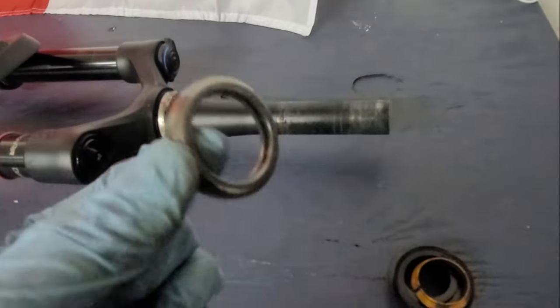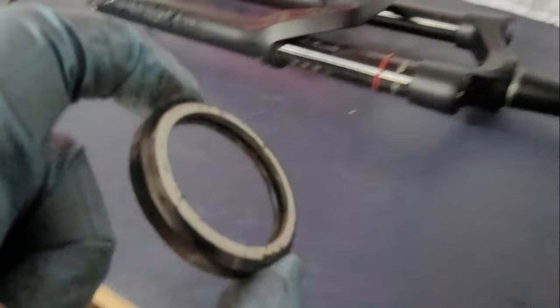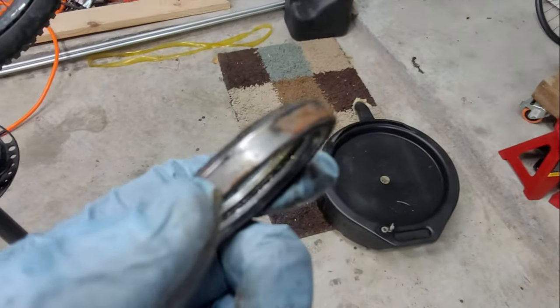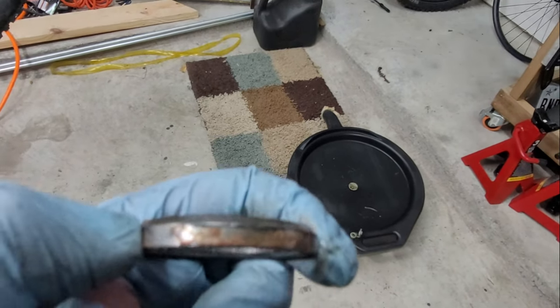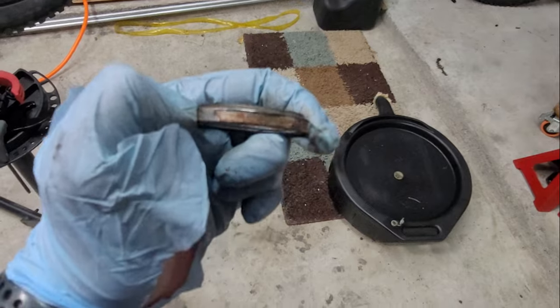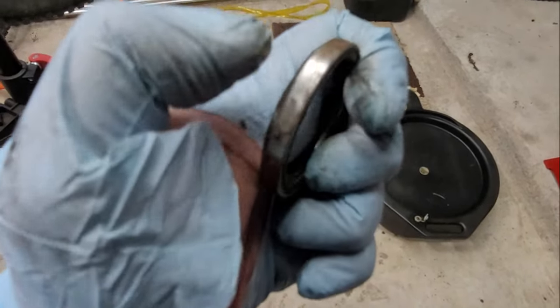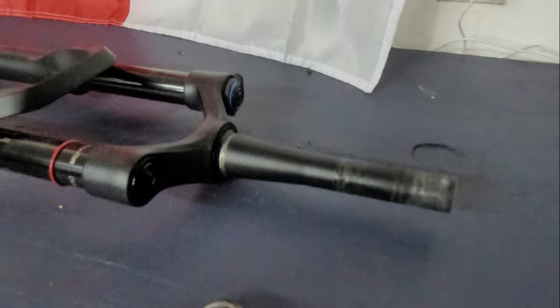So I'm gonna clean all these up, grease everything. Look at the bottom one. Same thing with the bottom. That's a little more light over here. So I'm gonna try to repack them a little bit and clean them up because there's a little bit of rust, surface rust. Maybe that's just dust. Yeah, that's just dust. It comes right off. So I'm gonna clean all this up and put it back in there.